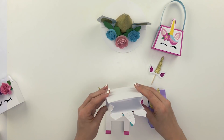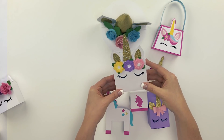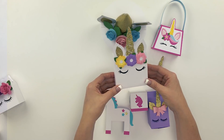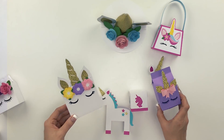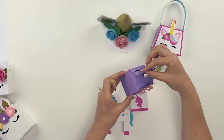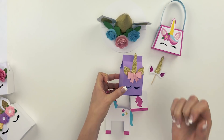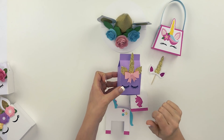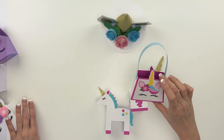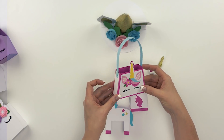If you're looking for something more flexible as far as what you're putting in it, you might want this open top box — it's really cute too. It'll let you put tissue paper and things in it so you can have something a little bit bigger inside. And then there's this cute little milk carton shape — I love this one. It's got a little milk carton top, and it's all in one piece with a little horn, ears, and a bow to put on it.